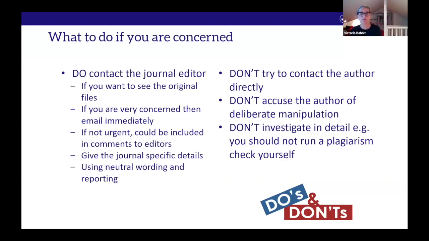If your concern is very immediate, then you might email the journal directly. Alternatively, you might include some details in your confidential comments to the editor as a part of your report. For example, some reviewers ask me if they should be running articles through plagiarism detection software themselves to check for potential issues. And the answer is no. The journal will run these types of checks as required. The key responsibility for you as a reviewer is just to let the journal know if you notice anything which concerns you about an article that you're assessing.